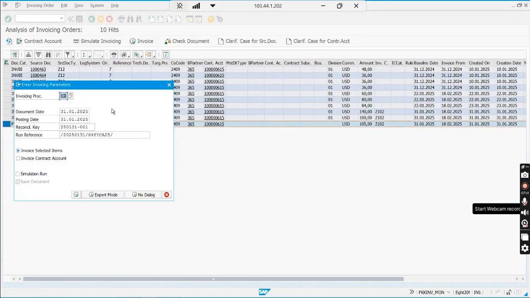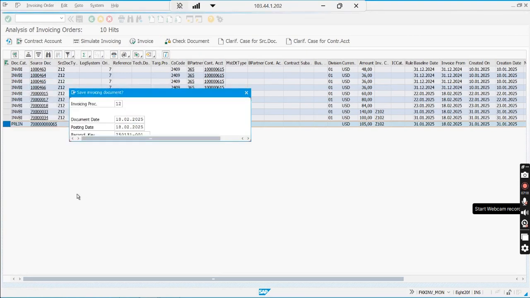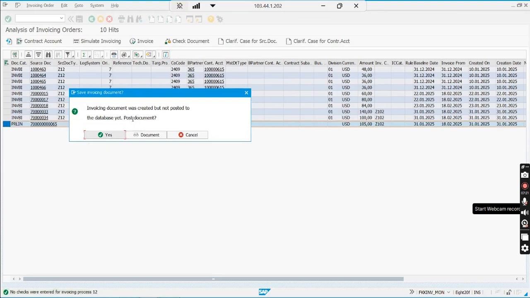Preliminary invoice, invoicing document date, posting date. Now, previously, I did not show you. When I did the preliminary invoicing, it said save document. It would not say post when you practice. You'll see this when you run with P2, or if you create P3, P4, P5, whatever preliminary invoicing process you create. When you try to post that invoice, it will say save document. And now, when I do the real invoicing, it will say post document, because back then, it will not post. It will just save. Now it will post.